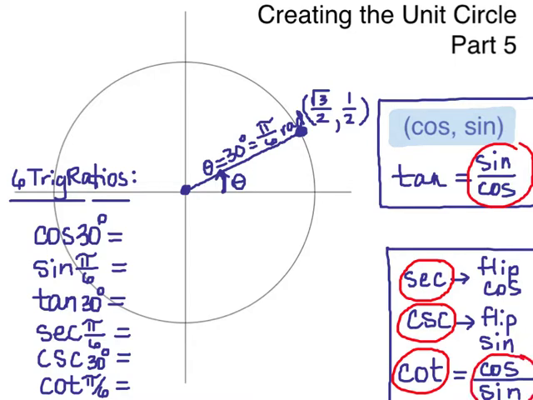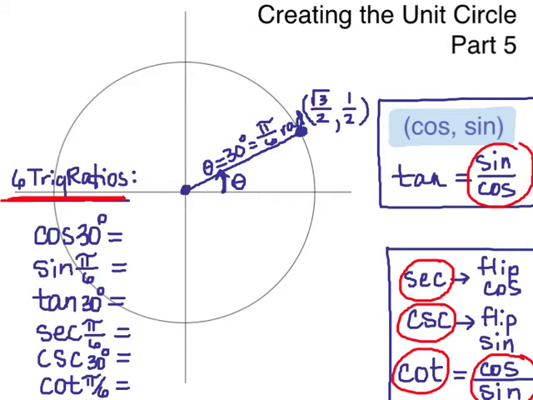So all this will start to make sense when we look at numbers, but don't worry about what all these mean if you haven't learned this yet. Just know how to find your 6 trig ratios based on the ordered pairs that we've used and the degrees that we've used and the radians that we've used. And then you will learn what all this means even further as you get more into trig.